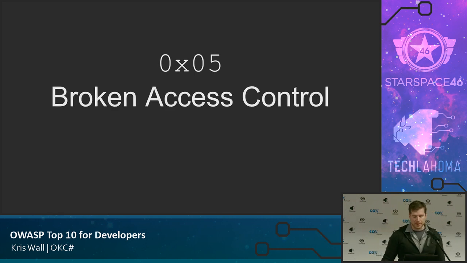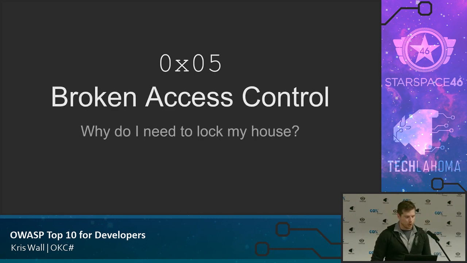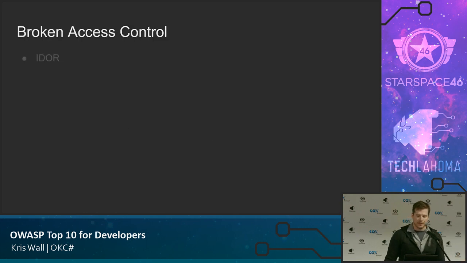Okay, number 5, broken access control. I once had a client ask me, why do I need passwords to my computer? And I was like, why do I need a lock on my house? I mean, people are evil. Not necessarily evil, but they will be if left unchecked. So IDOR, insecure direct object reference. What does this look like?